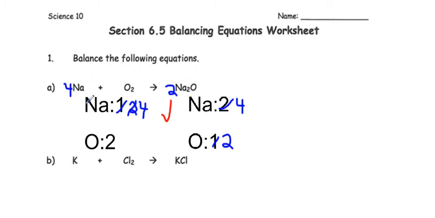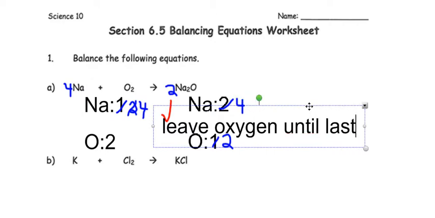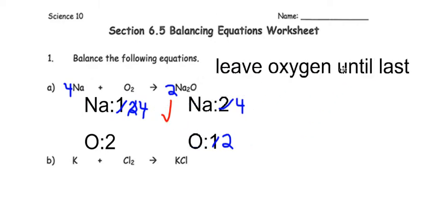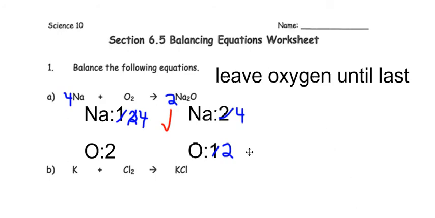And it really helps if you do this in order. If you're starting with sodium and oxygen, write it down, and write it down in the same order here, because then it's easy to keep track. If I had written oxygen first and then sodium, it's sometimes difficult to see. Also, another little note you should make in all of these: leave oxygen until last. Just like I did here. You'll notice I purposely left the oxygen until last because oxygen appears quite frequently with some of these, and it's somewhat difficult if you start with oxygen. So leave it till the end.